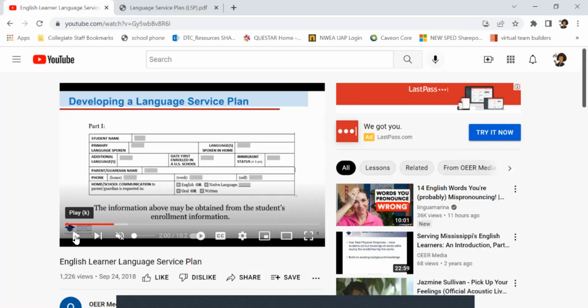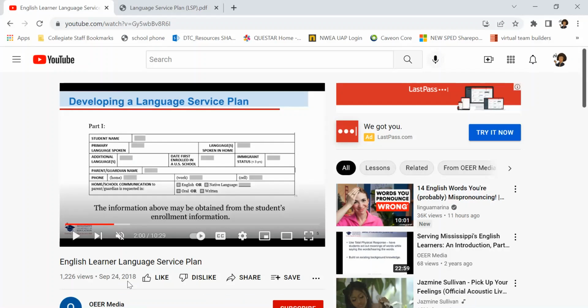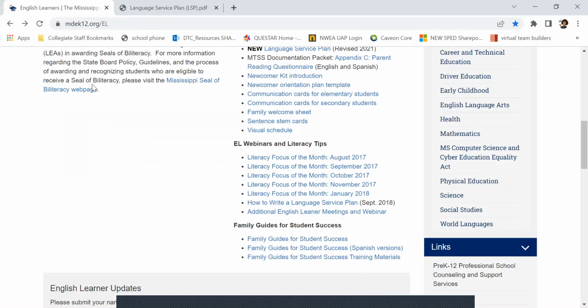And just as a disclaimer, some of the resources found on MDE's page, they may be dated for years prior, but all of these resources are still valid. I use them daily, weekly, and I've used them from the beginning of the year up until now. So this webinar is a great resource for a newly up and coming school administrator that wants to know how to write a language service plan to support your team. You can also provide these links to the people who will be providing such supports. Again, webinars are great, but you also have to have the tools to actually write those service plans.